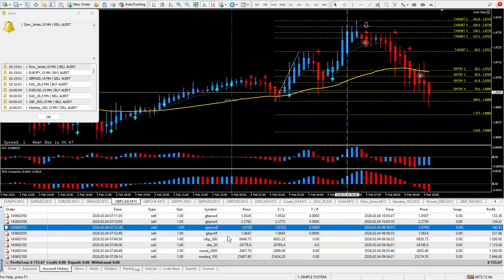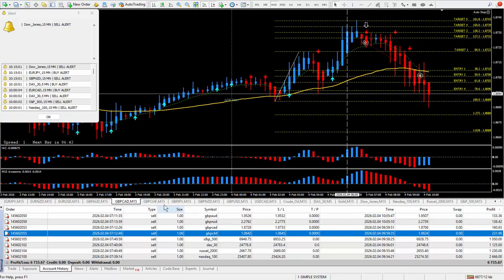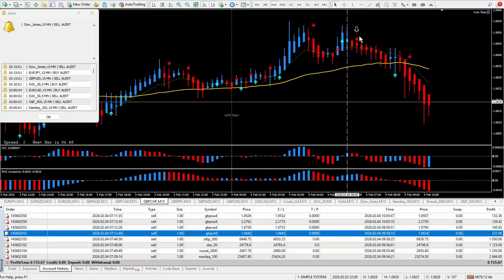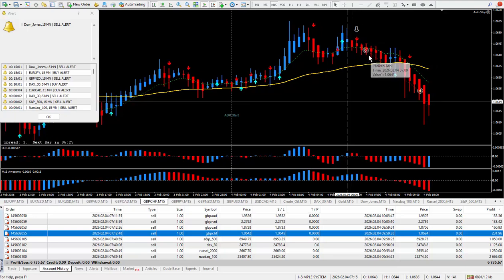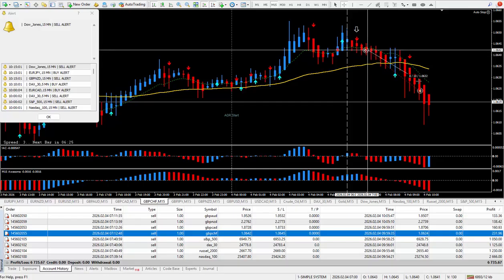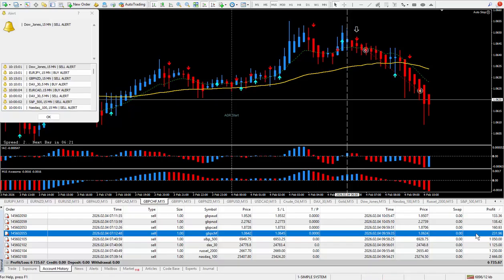Okay, moving right along to another pound trade, the pound Swiss. They were all exactly the same. You know, they're doing the pullback. So let's drag and drop this up, see where I got in at first of all. Arrow from the daily trade plan, super signal, got in, and away it went. Got out at this point, locking in, it looks like 18 pips, and that paid out $231.